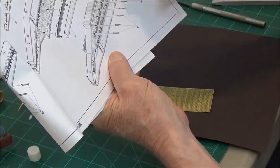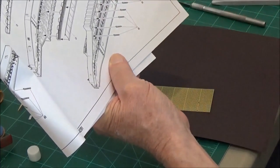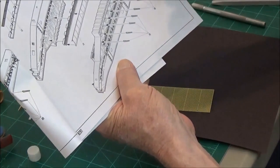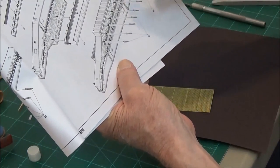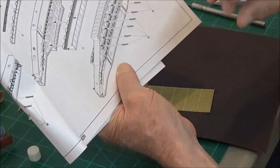You got to really pay attention. Why couldn't they just turn this around and have it right side up to show you them parts? So you have to watch that. They got a bad habit of doing that in this. On a lot of these parts, one minute it's the right side up, next minute it's upside down.